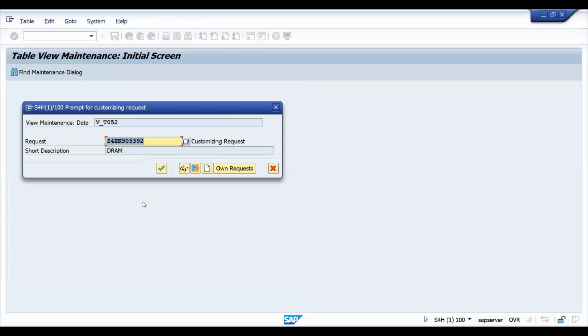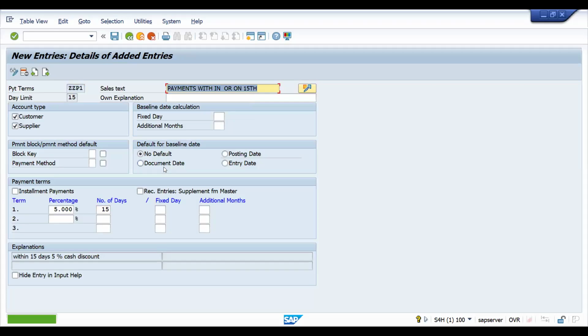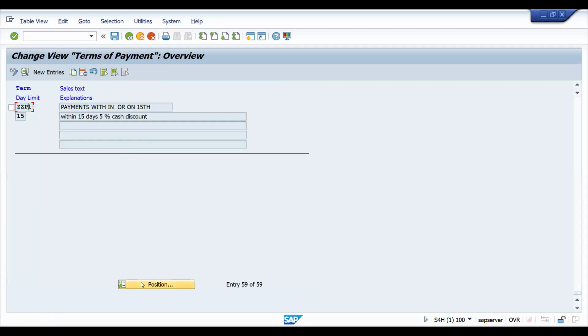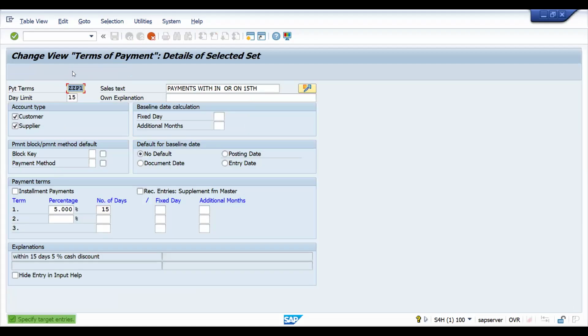Let's save this and try to split it. I'll explain why it is required. Let's select this and copy it again. What I would like to do is give 3% and give you until the 25th, and later it is 0.